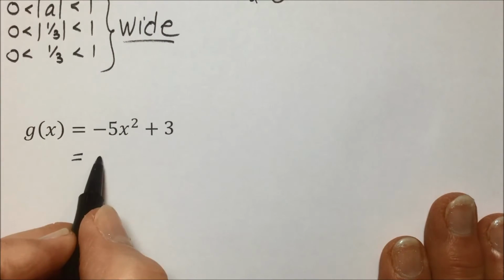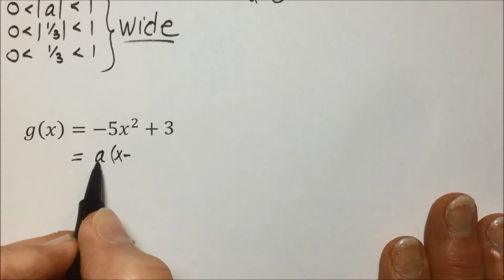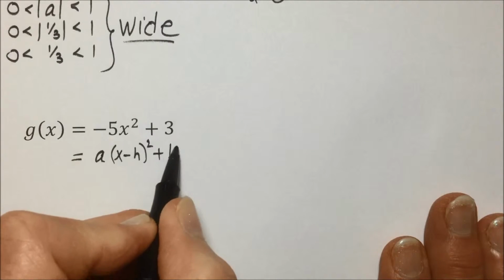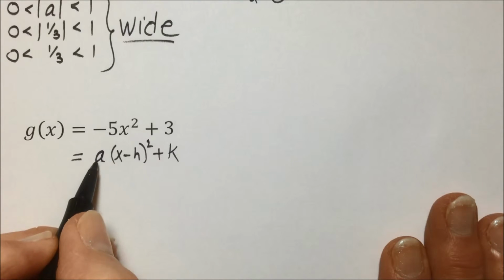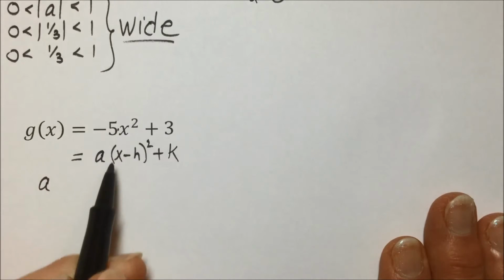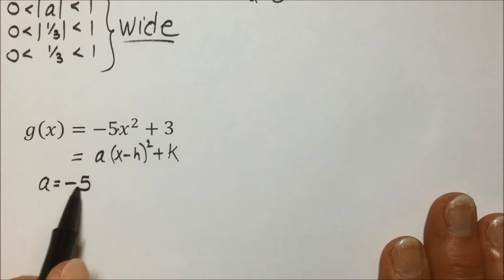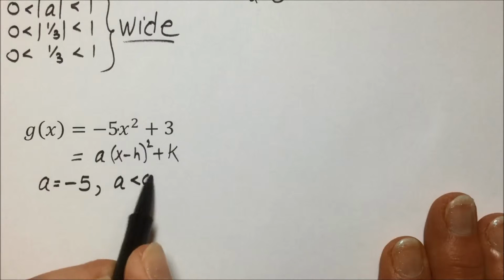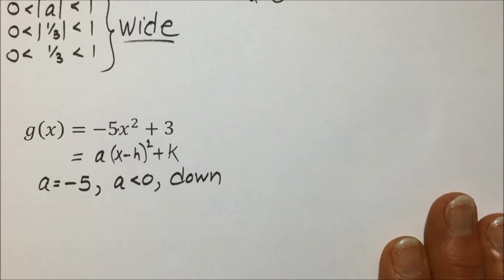To answer these, we are going to set it equal to our standard form of a times the quantity x minus h, quantity squared, plus k. To determine an up or down, we'll find our value of a. A is our coefficient on our quantity that's being squared. So a is equal to -5. Since that is less than 0 or negative, it means that the parabola would be opening downward.